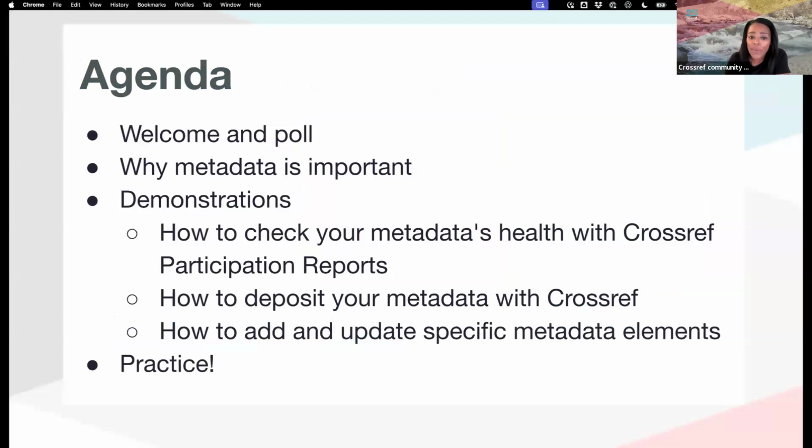Please note that we will not be able to go over everything today, and we will not be able to answer all of the questions from participants. But we encourage you to ask your questions during the session, to read carefully through OJS documentation, to search for answers to your questions on the PKP forum and the Crossref community forum, and contact us after the session through our contact page on our website. We will add the links to the chat in just a moment.